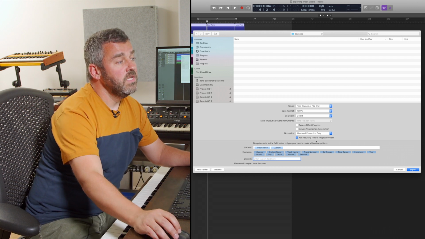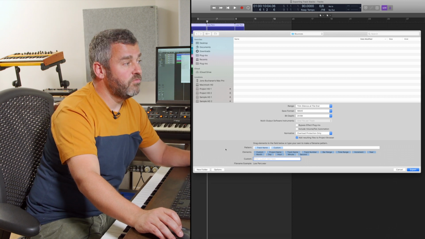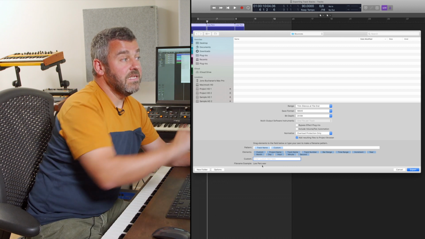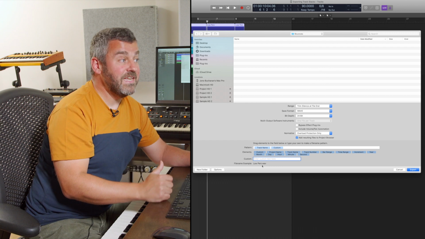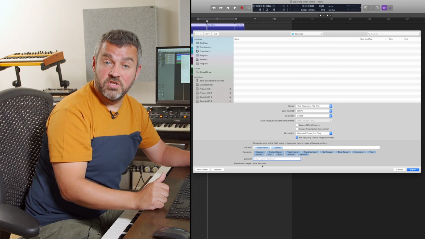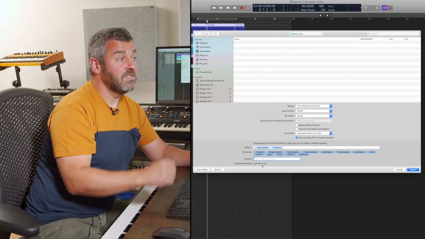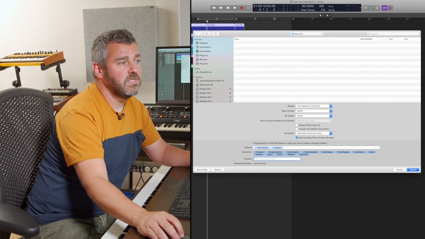Now, Logic is going to name these track stacks based on the names that I've given them in the project. So for example, one of them is going to be called low percussion, and I can see that here. If I want to add a custom option, like maybe giving a track name before the low percussion stem, that might be in my interest. But for now, I'm just going to let these stacks export as the names that I've given them within the project, and I'm just going to press export.